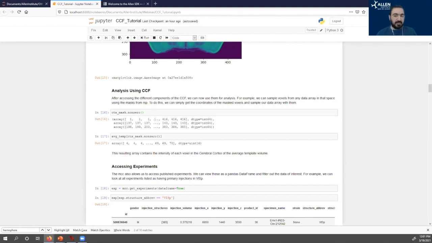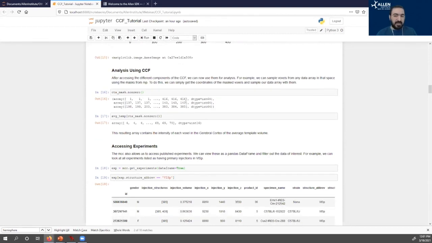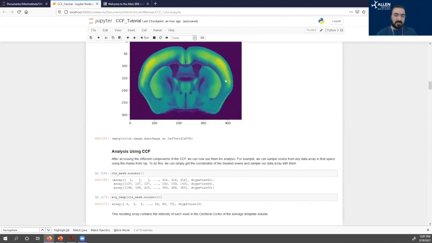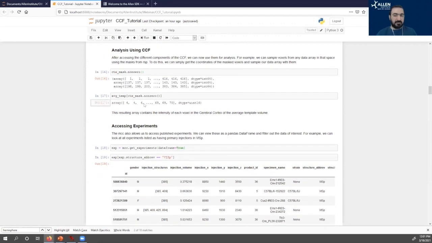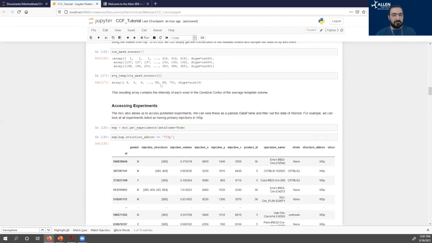You can get the coordinates for those masks, and then you can sample your data volume. So in this case, if we want to sample only the cortical voxels of this average template, we can use these coordinates from the cortex mask and pass them to the average template and slice the average template by that and get the intensity values at each voxel according to that mask. And then we can do our analysis on that.